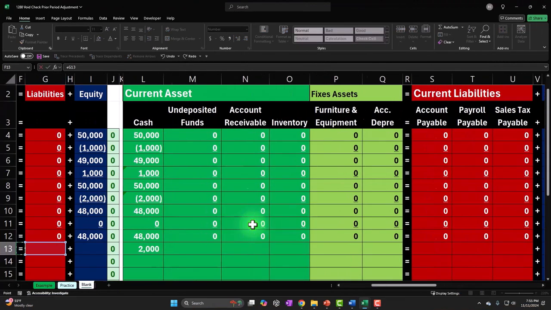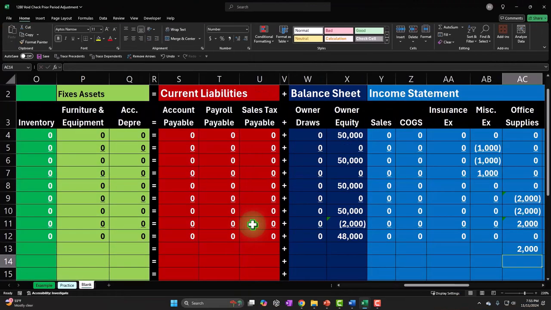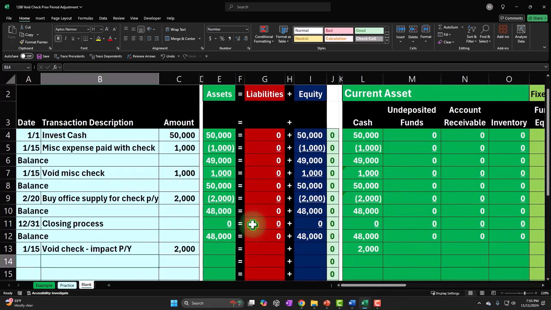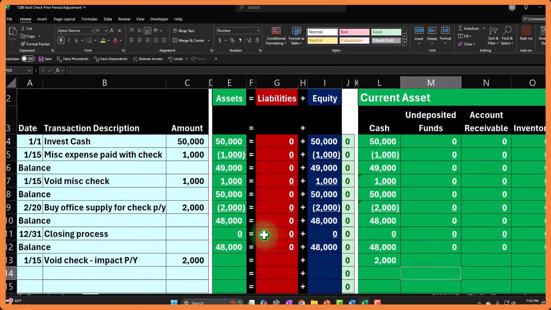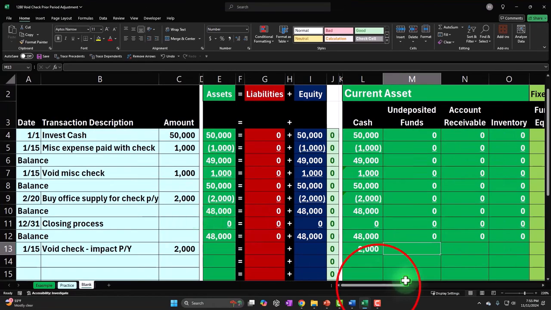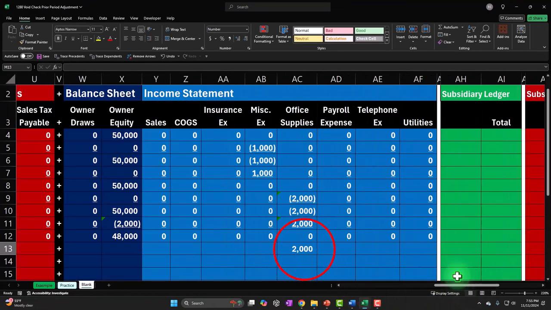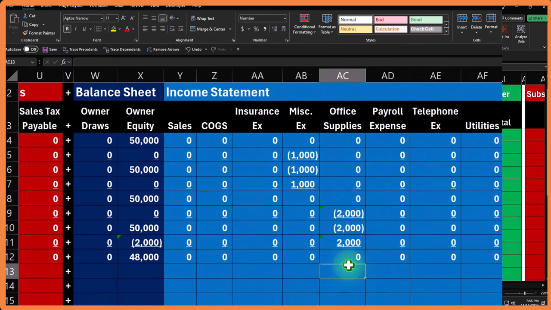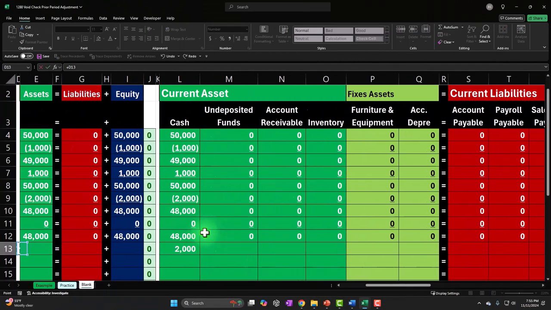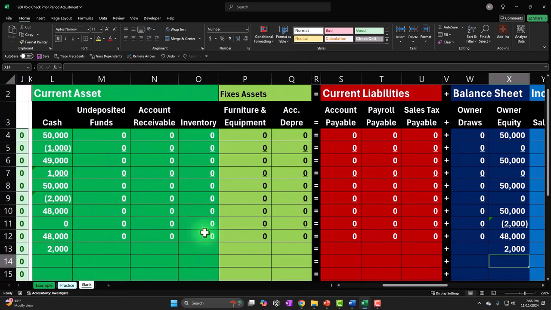So if I say plus $2,000, there it is. So this is going to be zero. Let's actually represent it this way. You see it's right here, but really it's going into the income statement last year. So it's going to mess up basically the equity. So it's actually going into the equity. So I'll put it right here. I'm going to say it's going to be plus the 2,000.